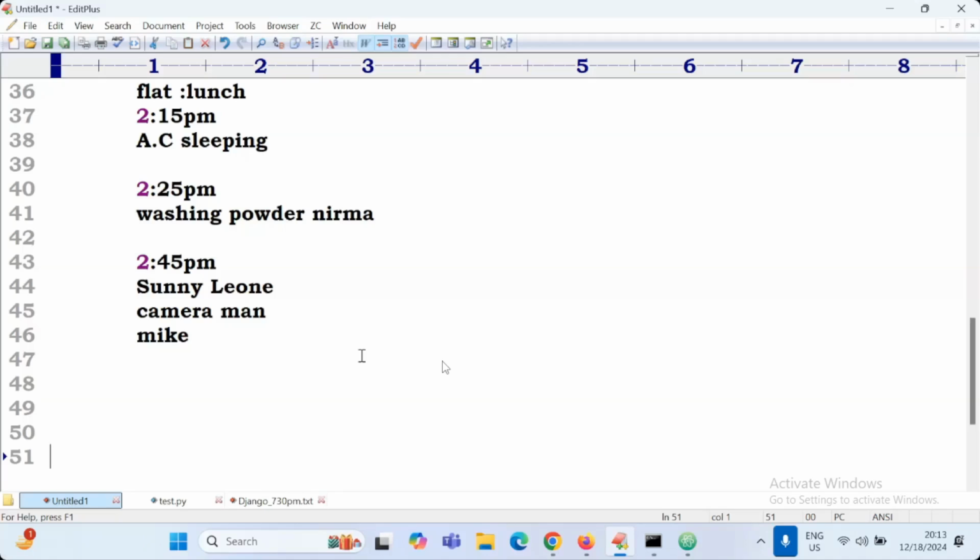Now observe. She is telling, sir, in the lucky dip the offer is, I will ask 3 questions. If you tell the correct answers, I will give 1 lakh cash prize money. Okay, that is the offer. Once she sat there, she said again, in this lucky dip I will ask 3 questions, and if you answer correctly I will give this 1 lakh check. That is how the conversation started.